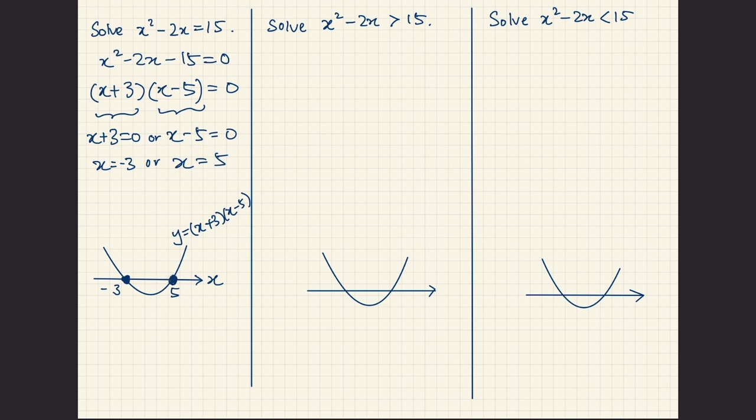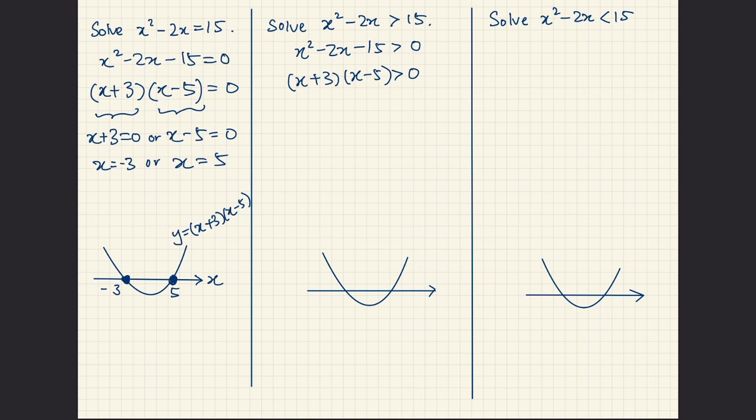Next, we try to solve the example in the middle, where we have x squared minus 2x greater than 15. Following the same steps, I subtract 15 on both sides of the inequality, so we have x squared minus 2x minus 15 greater than 0. Then we also factorize the left hand side, so I get (x plus 3) multiplied with (x minus 5) greater than 0. So far so good, but this is the point where it starts to diverge from the way we solve quadratic equations. Let me use a different color ink to elaborate a bit here.